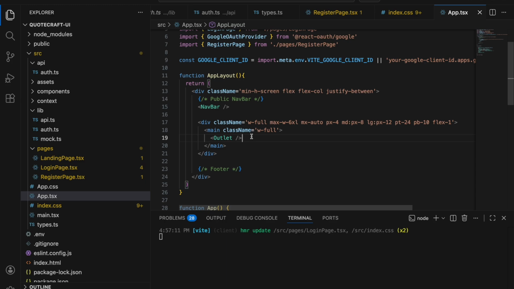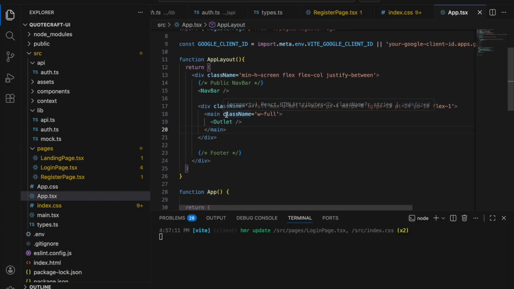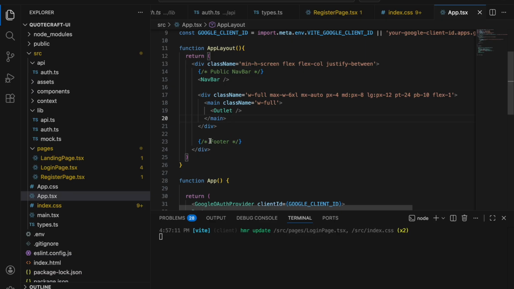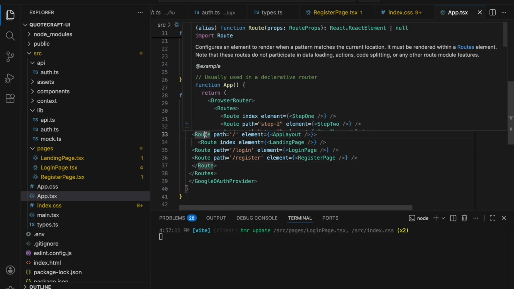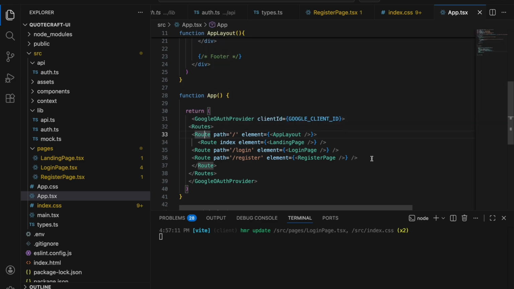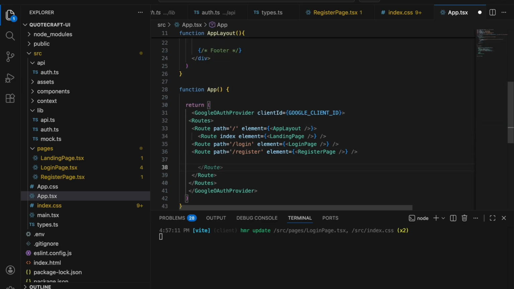Okay, now next we will create the dashboard page. After the sign in, the user will navigate to the dashboard page where the user can create quotes and image quotes. So for creating the quote on the dashboard, we can make changes in this app.tsx in the routes. Here we can give the option to the user, the route path over here.